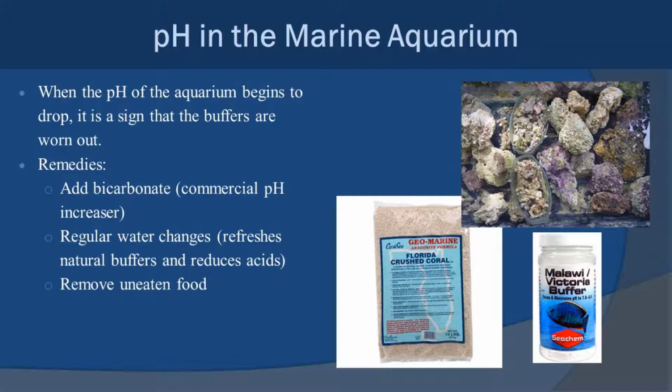So these are things we have to monitor in a marine aquarium by regularly testing the pH and making sure the balance is okay. And when you start to see the balance skew low, then you need to do something to improve that. Now, of course, another method is also to do a water change, because water is holding a lot of those acids as well, and that will help change things out. But you really want the system to be self-sustaining as much as possible.